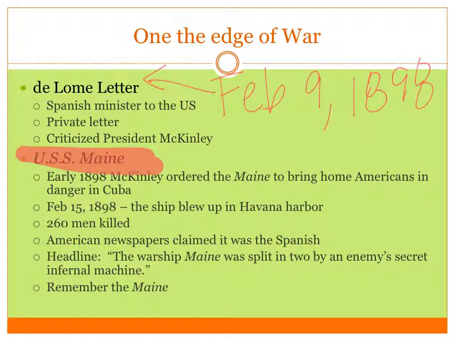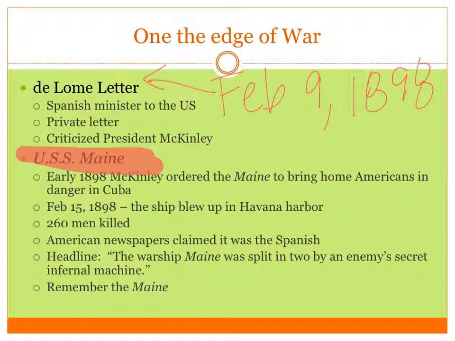When this ship blows up, 260 men are killed. American newspapers immediately go to press or print that it is the Spanish fault. The warship Maine was split in two by an enemy's secret infernal machine. This infernal machine many thought to be a mine placed by the Spanish. Now, the Spanish vehemently denied their involvement in the explosion of the USS Maine. But it was too late. The newspapers had already been printed. Americans truly believed that the Spanish were the ones that exploded the Maine. And the rallying cry became, "Remember the Maine."